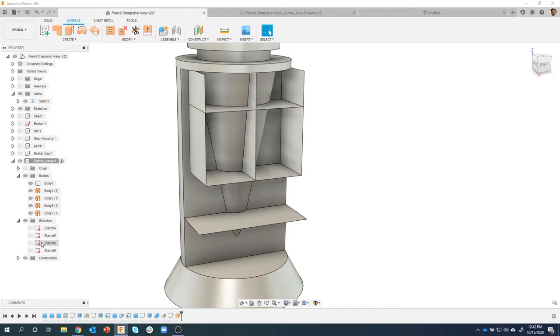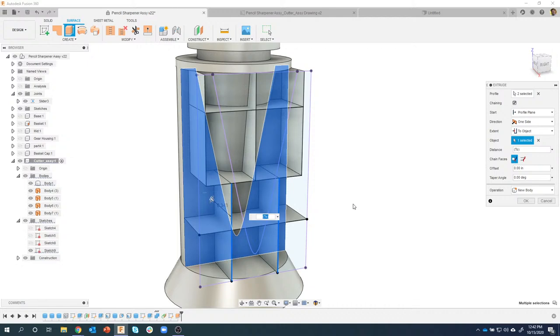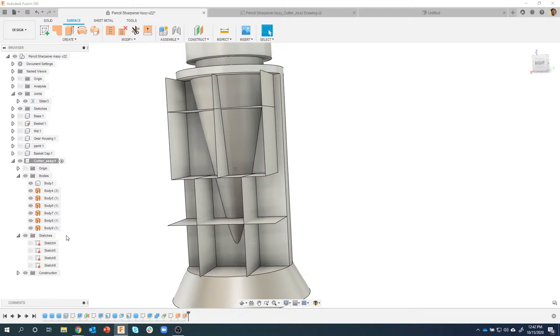I'm gonna turn my last sketch back on. I'll do that exact same extrude. What's my profile? These are my profiles. What's my distance? Well, I'm gonna say to object, but instead of picking the cone, this time I'm gonna pick that back wall, and sure enough, I get a nice preview of what that's gonna look like. I'll say okay, and we now have a bunch of individual flat surfaces.